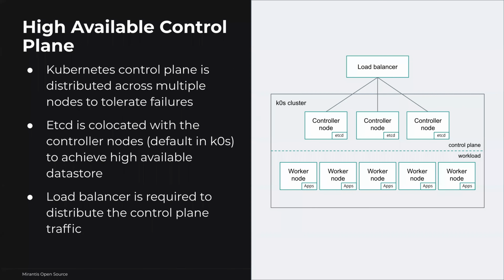We actually discussed etcd already. One of the requirements that we have for the HA setup for the controllers is to have a load balancer in front. Which is of course quite natural, because you definitely want to have a single point of contact configured for your kubectl or whatever client you use to interact with the cluster. But there's also a more technical need for the load balancer, because of the tunneling that we do between the workers and controllers. The workers have to be able to maintain a working tunnel through the load balancer on the control plane. So that's a hard requirement that we have.